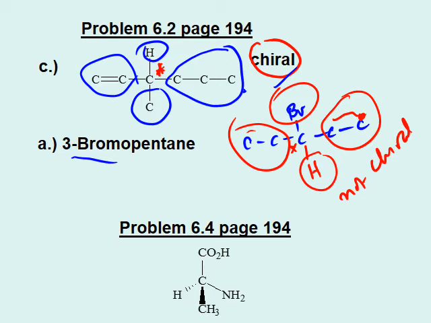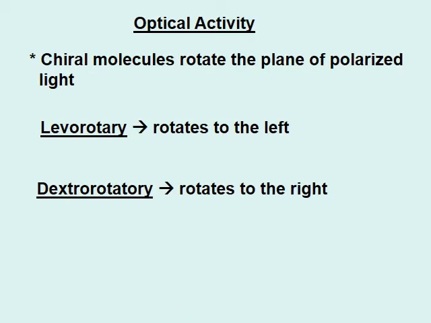In 6.4, we are showing you a 3-dimensional structure. And as I already explained to you, the thick line means the group that is projected towards you, the dashed line is away from you, and solid lines represent on the plane of paper. That means those 2 bonds are on the plane of paper. We just explained to you that a chiral center would have 4 different groups or atoms bonded around the central atom. So let me show you one of those examples.